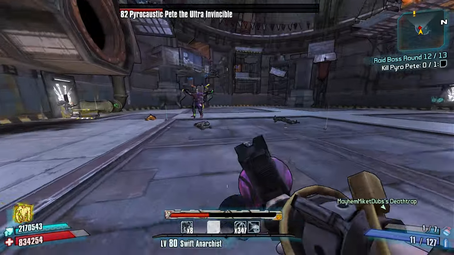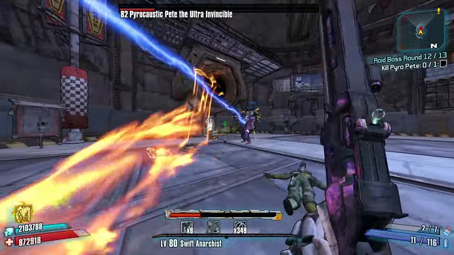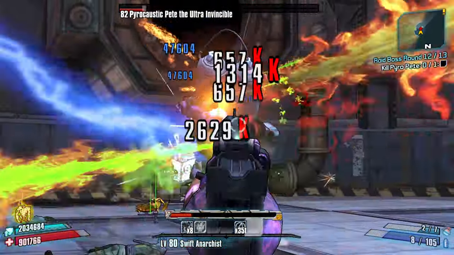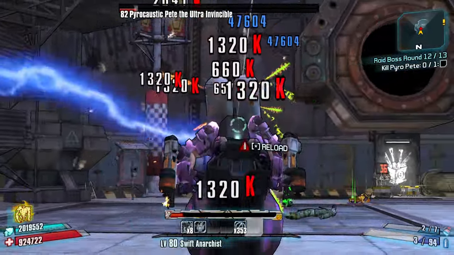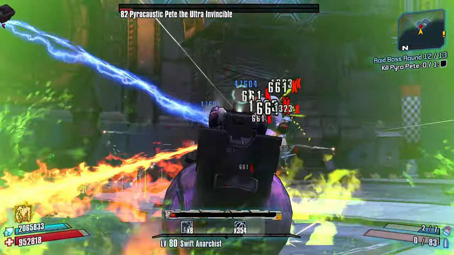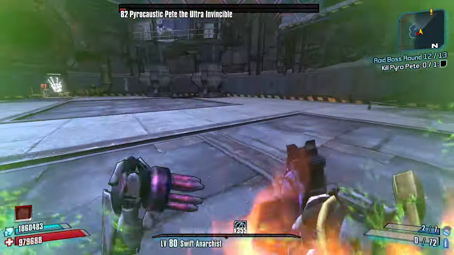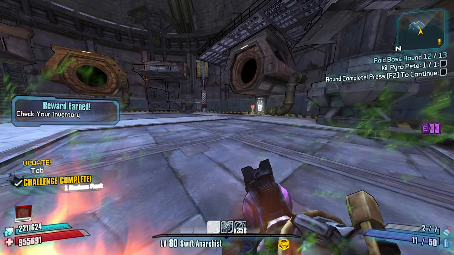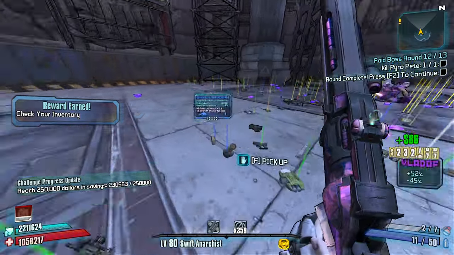Where's my crits, man? We're doing fine. Not landing so many crits. Come on. Power Pete, you're actually kinda nothing. I'll be honest with you. You're nothing, brother. Yeah, he's gone. Like, I'm not even feeling it. Not even feeling the pain.